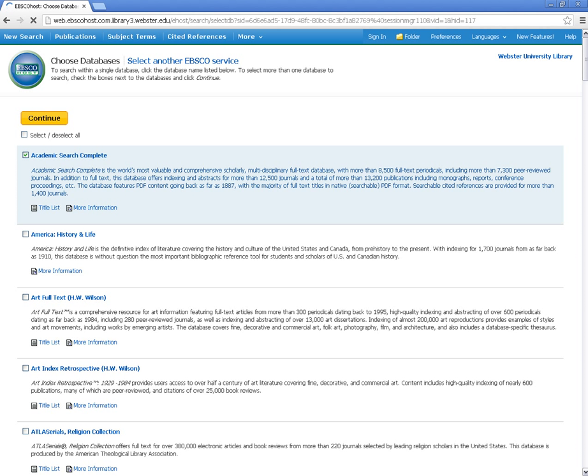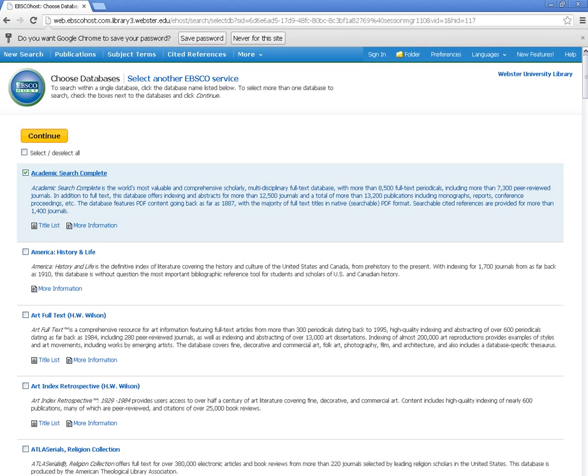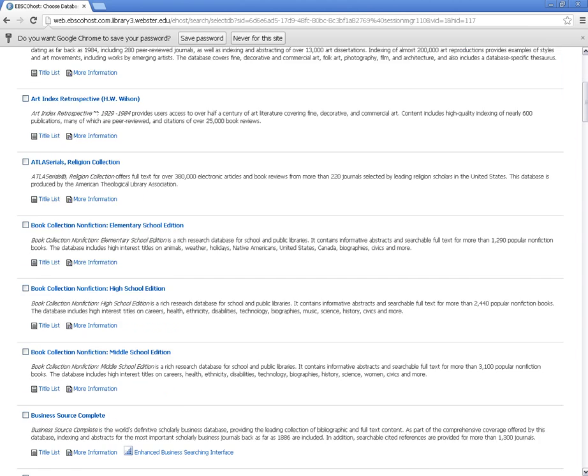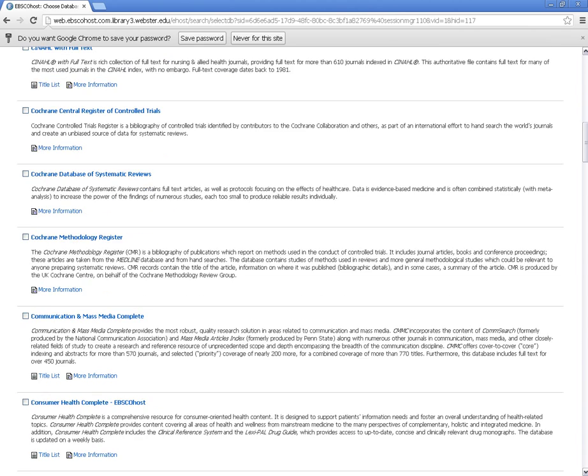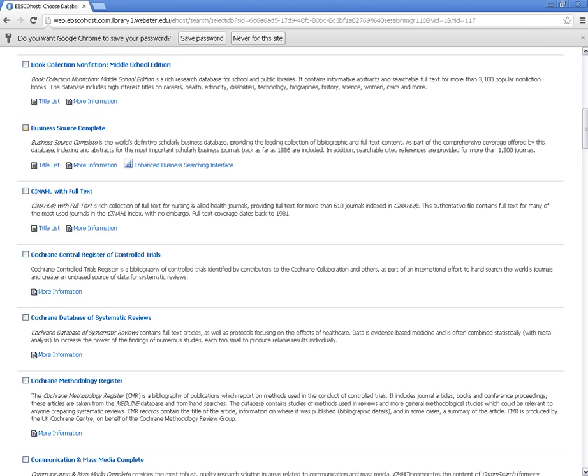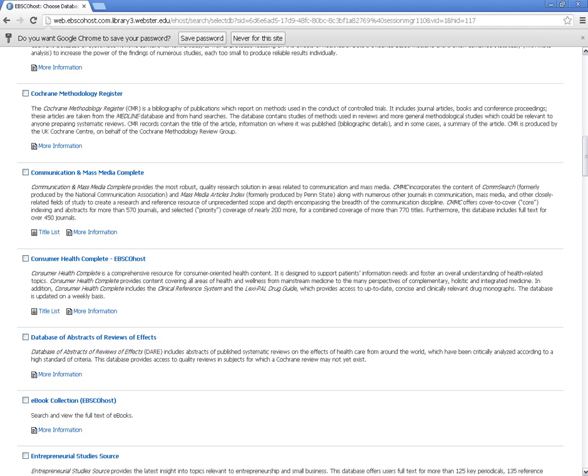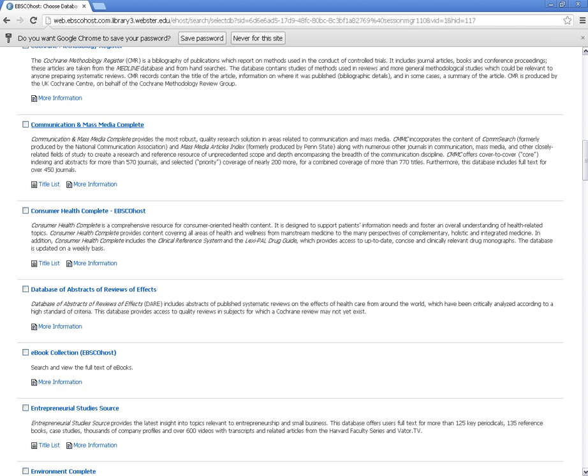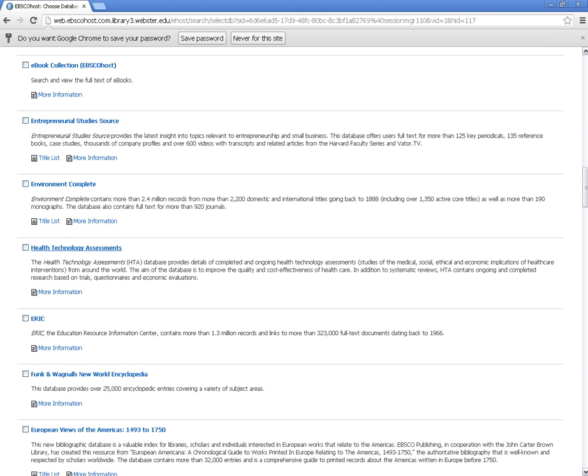And just waiting for a moment while it pulls up. So again, now under this database, EBSCO is very versatile, has a lot of disciplines underneath it. You can select a specific discipline, say there's Business Source Complete, so if you're doing a business paper, you can do that. Communication and Mass Media Complete, ebook collection, health technology assessments, even ERIC. I mean, that's one that I recommended earlier. It appears that ERIC is actually lumped in with this.